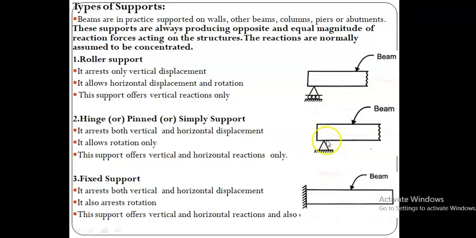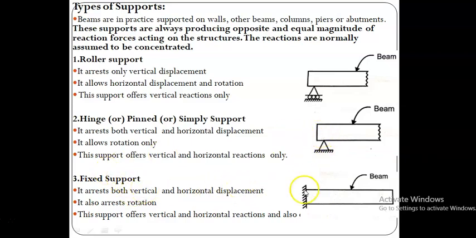There is no horizontal displacement at this support, so it allows rotation only, and therefore the support allows only rotation. Okay, this support offers vertical and horizontal reactions. Both vertical, because it doesn't allow the vertical displacement as well as the horizontal displacement, and therefore it is offering the vertical and horizontal reactions both.